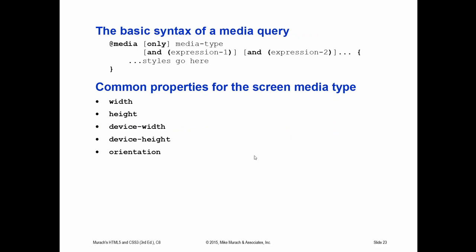So the viewport on a mobile device determines the content that's displayed on the screen. You can use a meta element to control the viewport for a device. When you use media queries, you should set the width to device width, and you should always set the initial scale to 1.